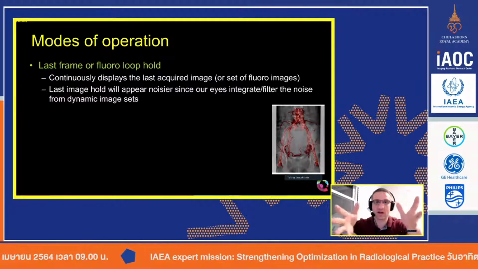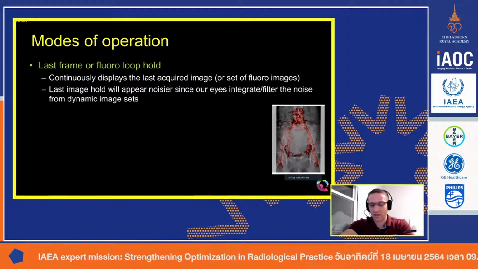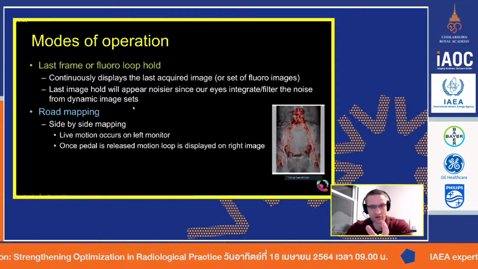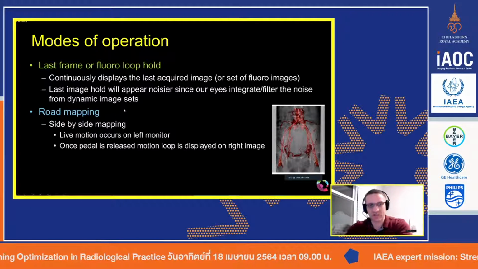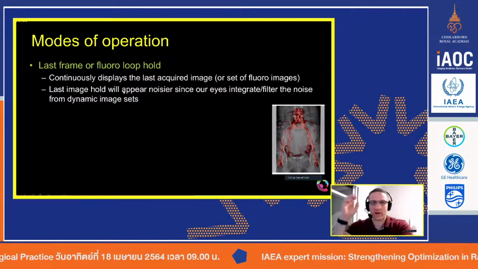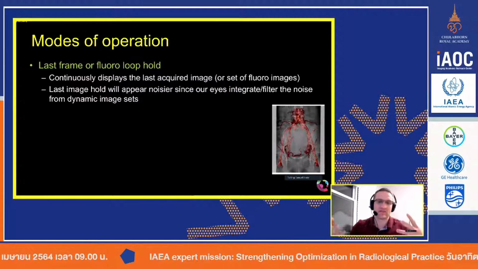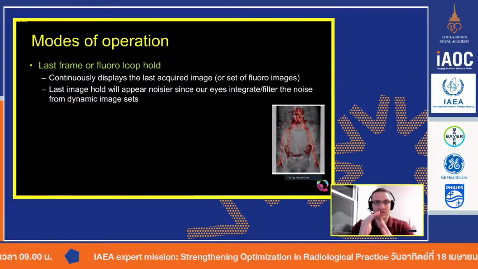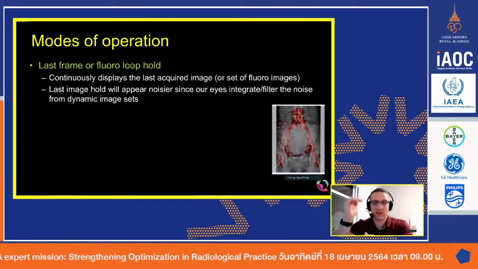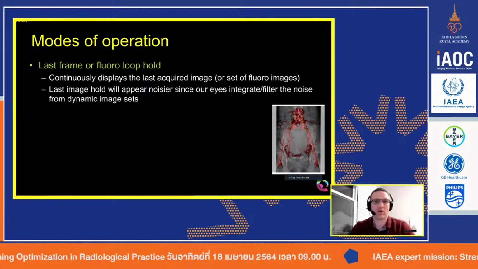All right, we talked a little bit about, up to this point, everything's been dynamic. It's been in time, temporal imaging. And we have a couple of options for dose reduction. We'll talk more about this next week, but this idea of last image hold, where you've been acquiring, and then you let off your foot. Now you're just looking at the image. As long as you have put the right dose per pulse, so you go from 30, 15, 7.5, you've increased the dose per pulse, that last image hold will actually look okay. So you'll be okay. You just keep going.